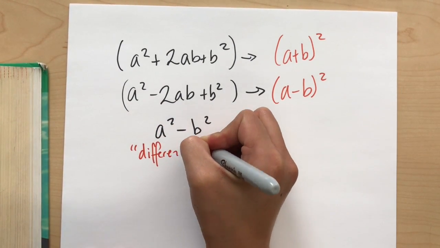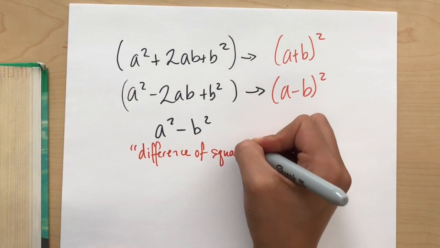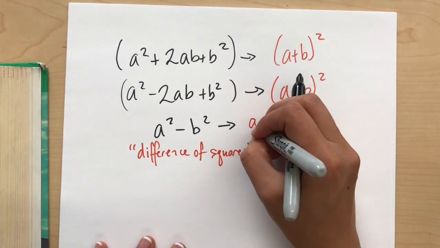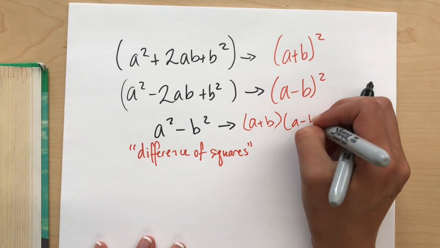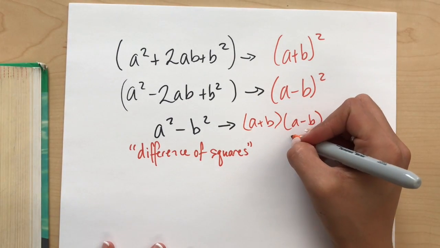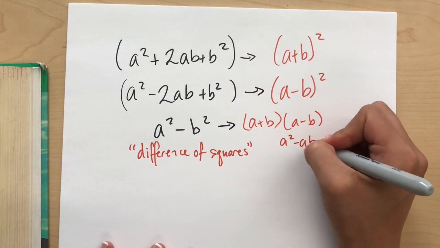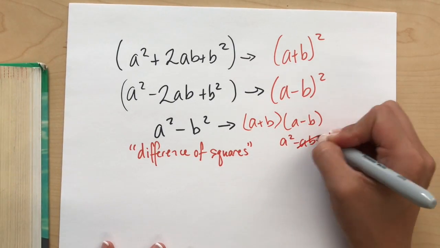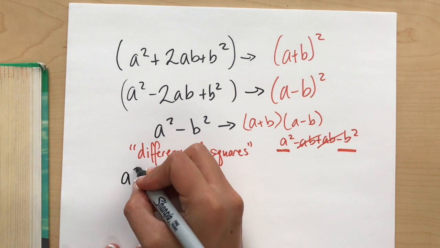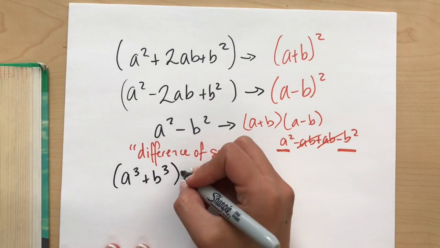So that's a special form that you should recognize. Another very important thing that you should recognize is a squared minus b squared. This is a difference of squares. So if you see something squared minus something else squared, this is going to factor like so: a plus b times a minus b. The only difference is those signs. If I expand this, I'll get a minus ab and a positive ab. Those are going to cancel. That's why I end up with just a squared minus b squared. So that's why this can factor in this fashion.